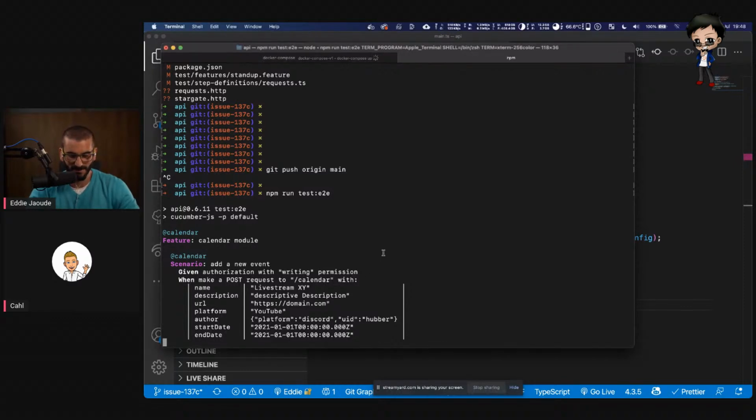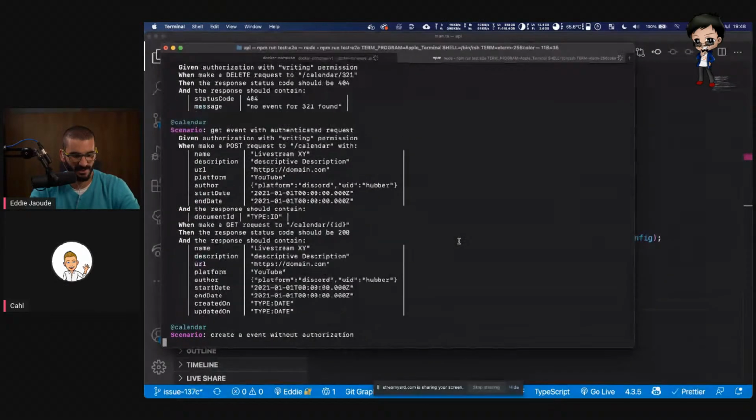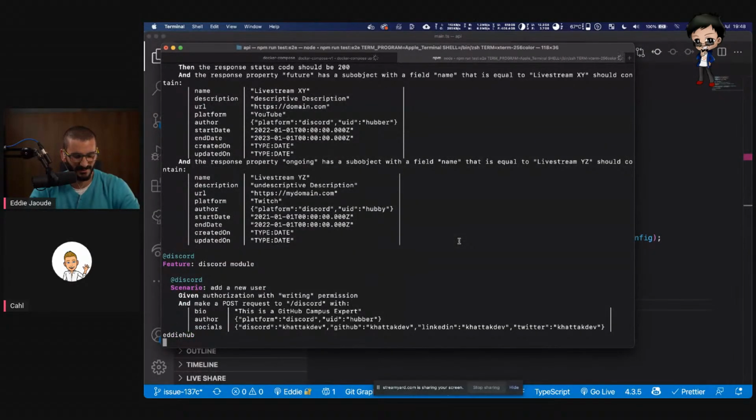Okay, I haven't timed the test before, so I don't know how long they take to run. That's going pretty fast now. Looks good. Sometimes I find it goes slow, sometimes I find it goes fast. Yeah, sometimes it gets stuck a bit.